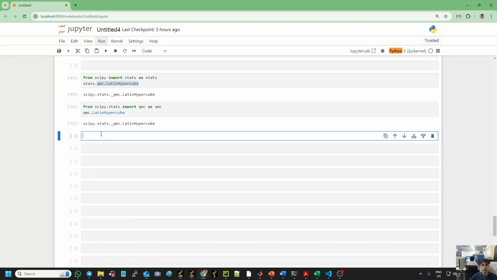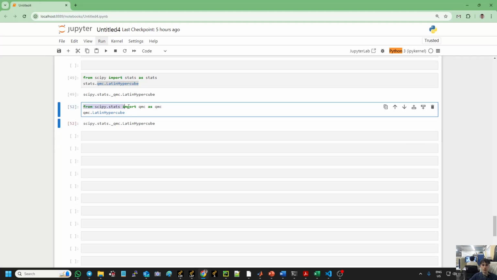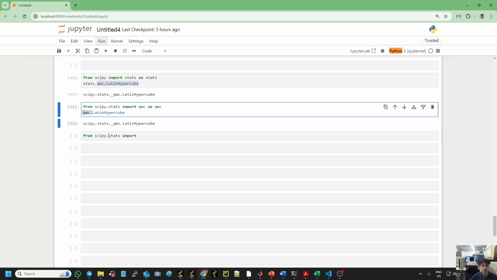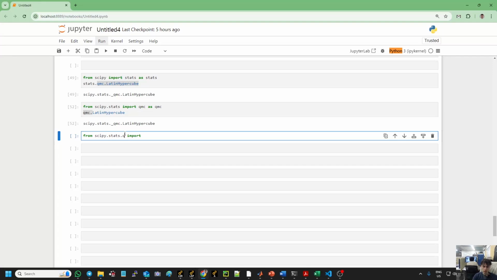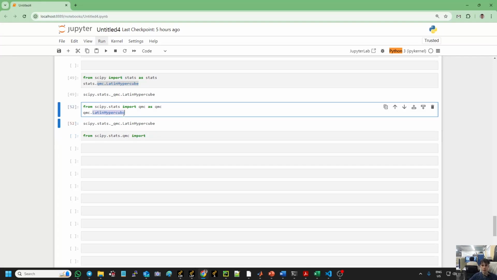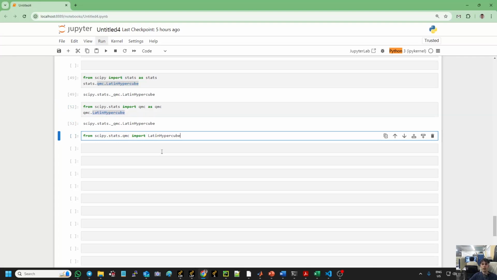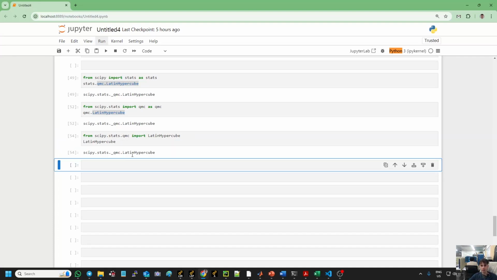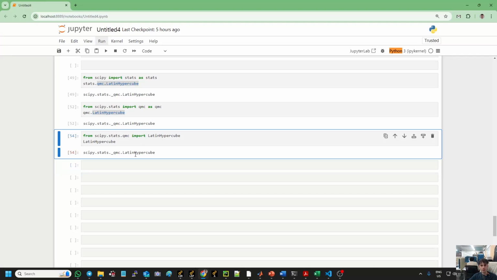Is it possible to use something from, for example, here I copied this one and I said dot QMC import Latin hypercube, and now I just have Latin hypercube. The same result, 3 methods, 3 ways.